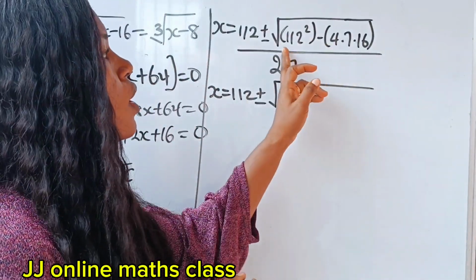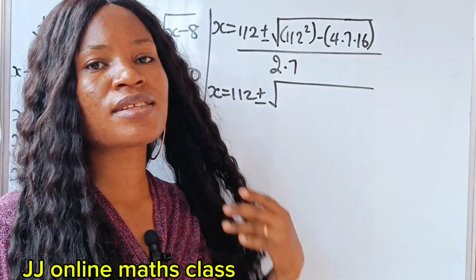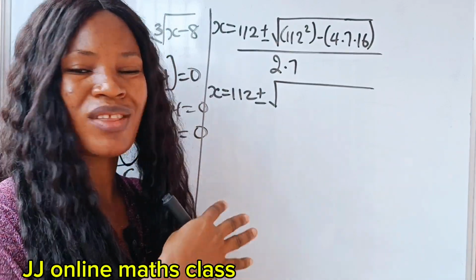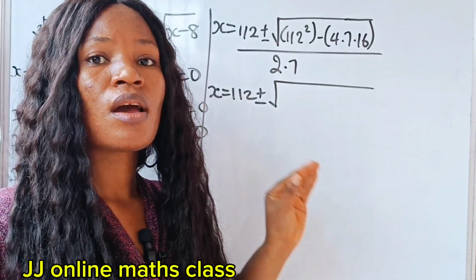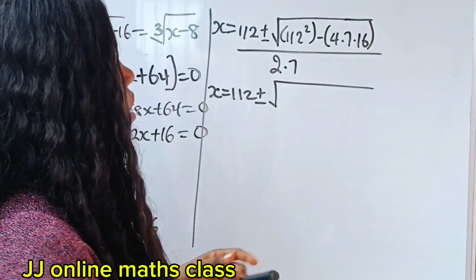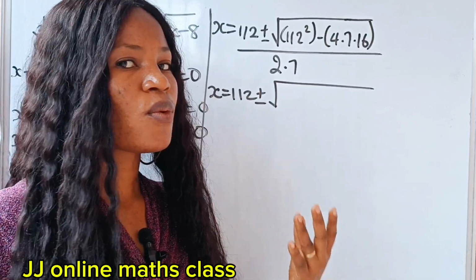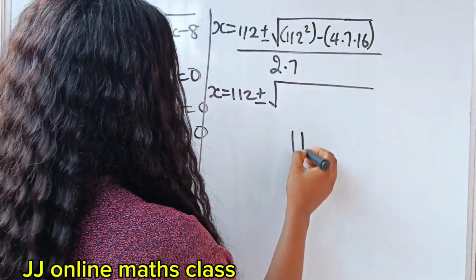Now we can find this without a calculator. 112 squared, let's use a trick. I'm going to show you a trick, and that trick is also on this page with other tricks, so many tricks that you can use to solve several things in mathematics. So my advice after this, go to my playlist math tricks and watch them. So let me give you one of the tricks.